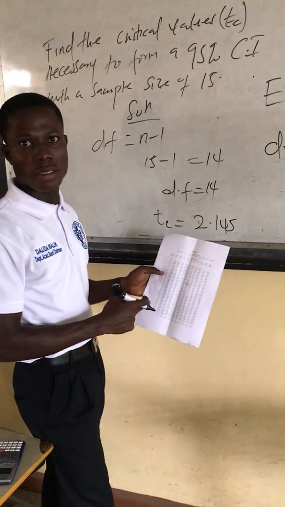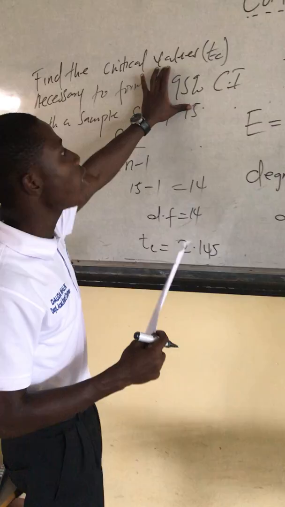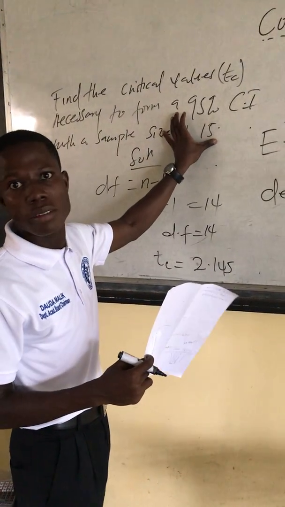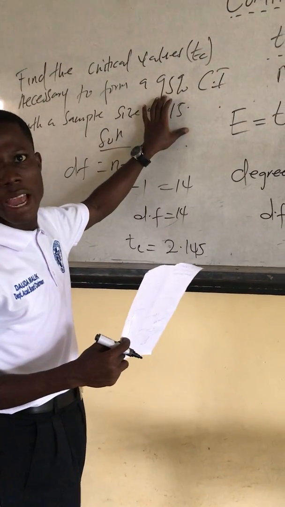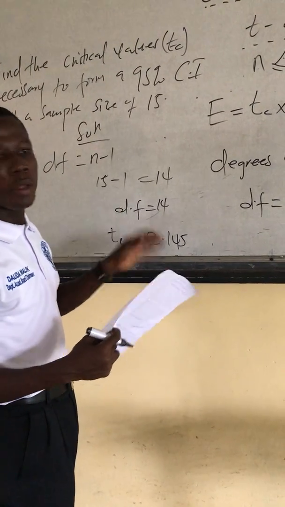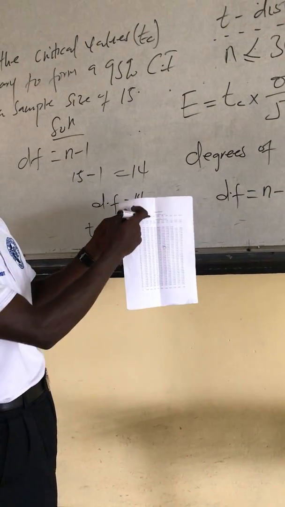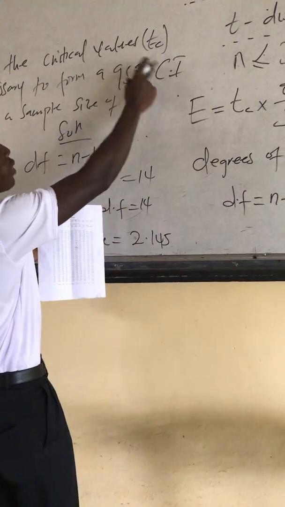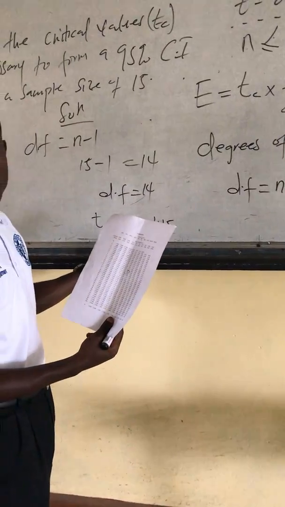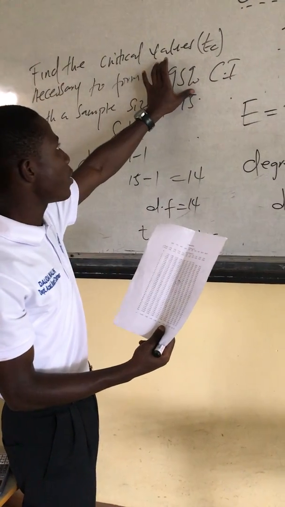This is how you get what I was doing. It's not difficult. You'll be given a confidence level, then you're given a sample size. With the T distribution, you have to find your degrees of freedom. You subtract 1 from the sample size to get your actual degrees of freedom. We have the degrees of freedom on this vertical column, and the confidence level percentage on the horizontal row. My confidence level was 95% and my degrees of freedom was 14. You trace from the 14 to where we have the 95% confidence level. The value there becomes your T of confidence, that's your critical value for a 95% confidence interval.